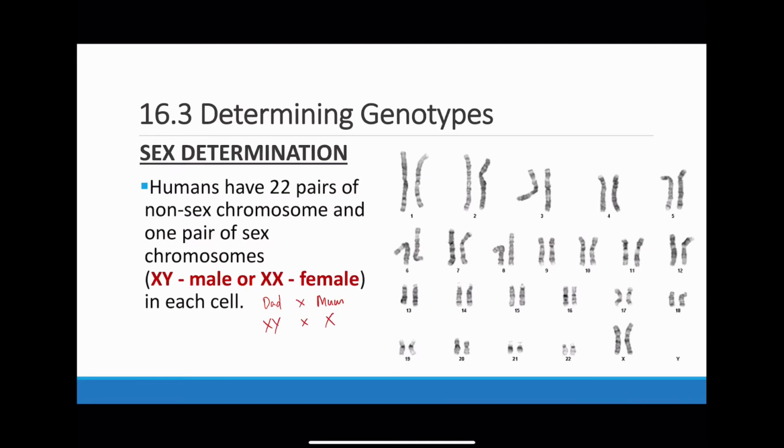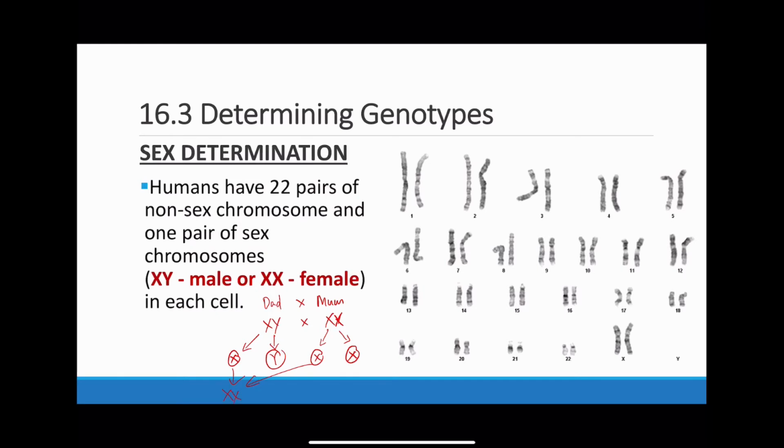is an XX combination, in this case there's no dominant or recessive, so both are capital letters. If the dad is XY and the mom is XX, it means that when they form gametes from their original body, the mom can only form gametes that have the X chromosome, not the Y. The dad, however, can form gametes with the X or the Y chromosome.